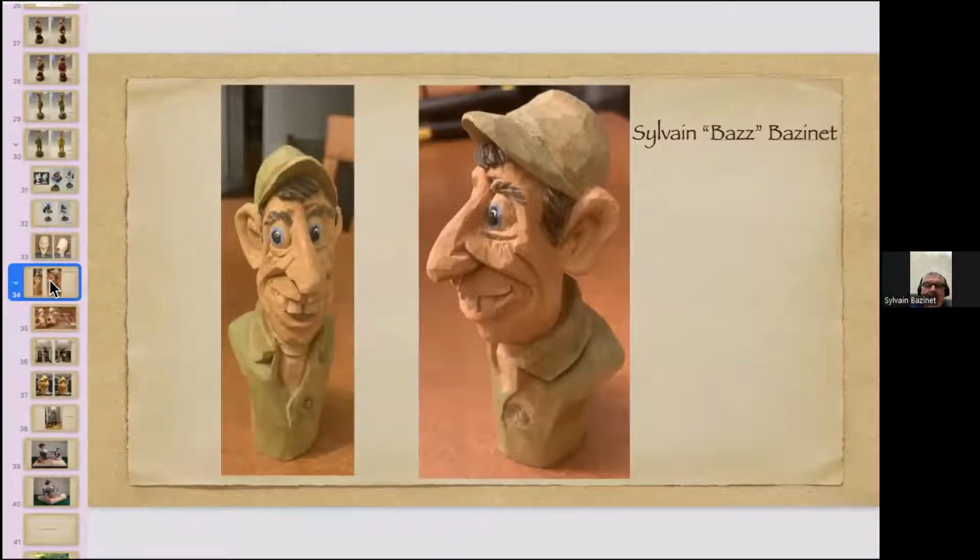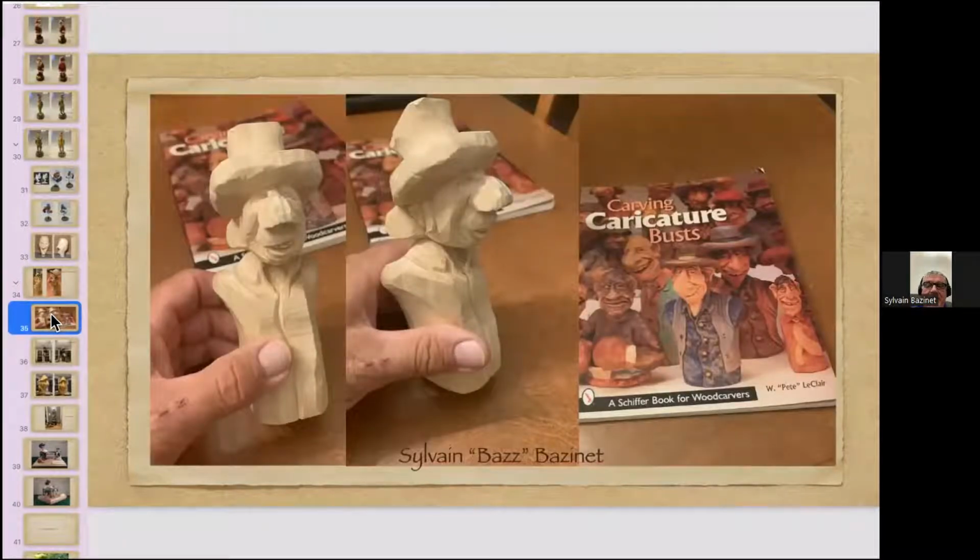Yeah, so I'm going to talk about this one. This one is actually not going to go in the virtual show in October because I did this in 2005. I had the pleasure of taking a course here in Ottawa from Pete Leclerc himself. I did this little guy in 2005. When your note came out to enter another virtual show, I said, I really enjoyed doing that carving, so maybe I'll try to do another one. I have one of his books, so I decided to start trying to do the caricature that is in his book. And that's my progress up to now, following the book.